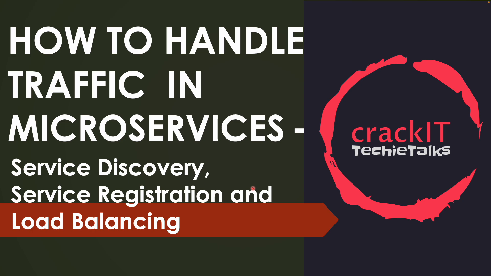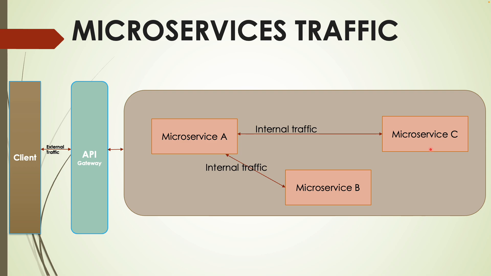How is this communication happening between microservices — how is this traffic handled — is what we are going to see in today's video. I am considering three microservices running in my organization: microservice A, B, and C. There are clients C1, C2, and C3, where C1 is calling microservice A, C2 needs to call microservice B, and C3 needs to call microservice C. Will the clients call the microservices directly? No. In reality, all these microservices are deployed in the same network.